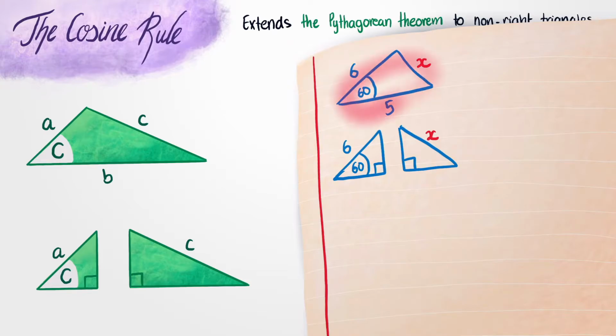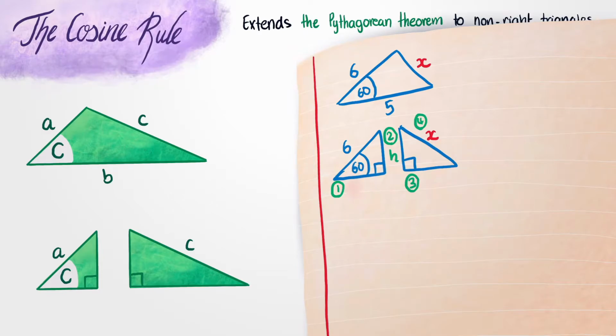Now this original triangle had no right angles in it, but both of these two triangles are right angled triangles. Now we're going to need a game plan to find this side x over here. The first step is going to be to find the length of this side over here. After that, we're going to want to find the height of this triangle, since it's the same as the height of the other triangle. After this, we're going to want to find the base of this triangle. And then finally, we can go for our goal, which is to find x.